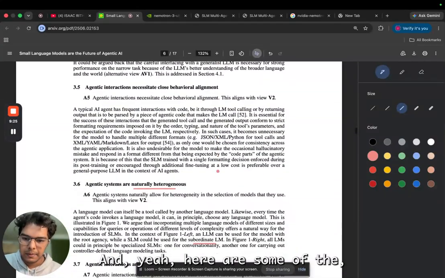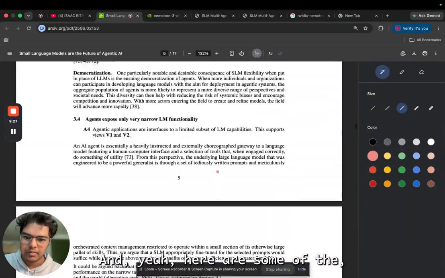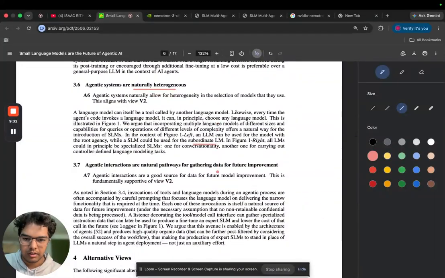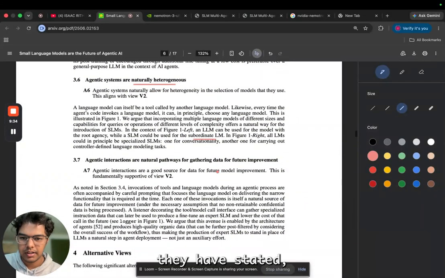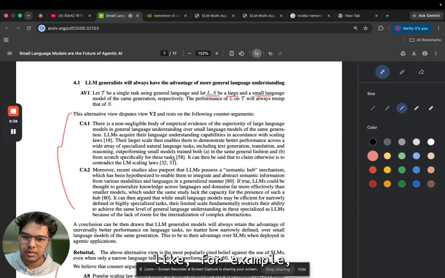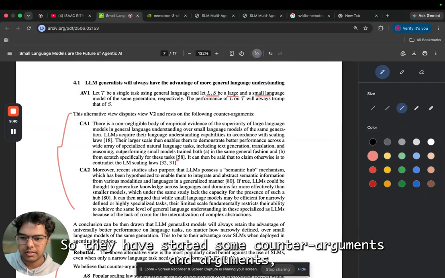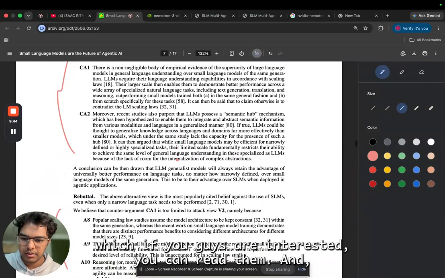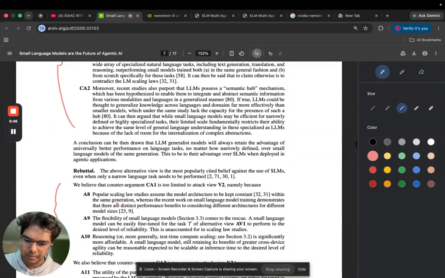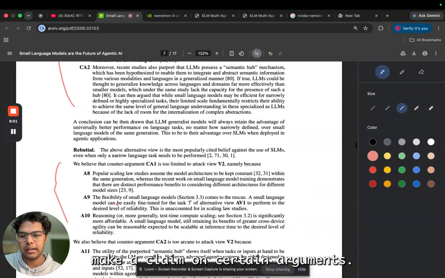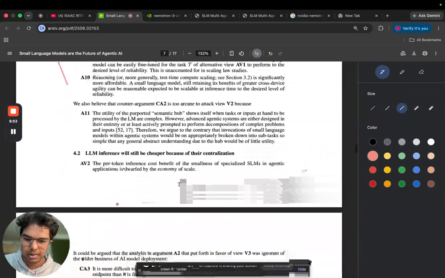Here are some of the arguments and counter arguments that they have stated, which if you are interested, you can read them and even try to make a claim on certain arguments.